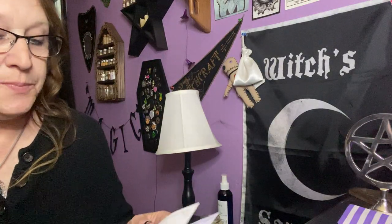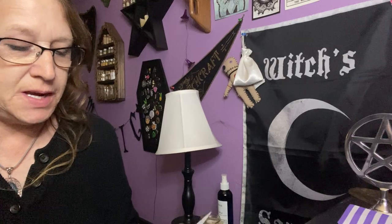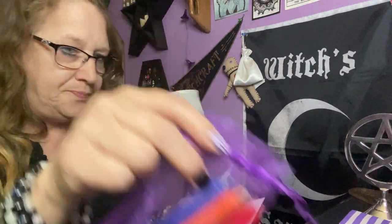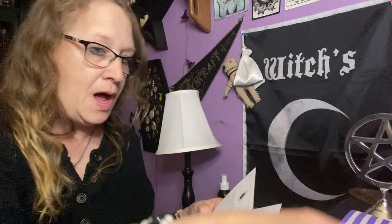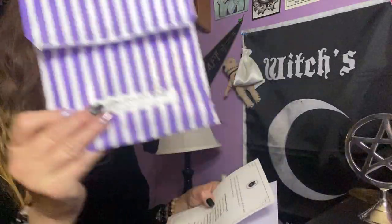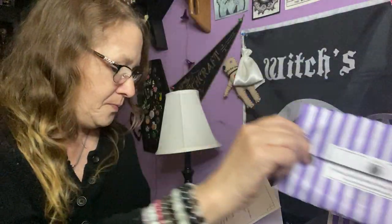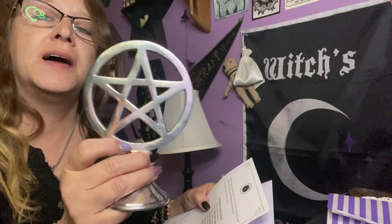So welcome to our May Spell Keepers Chest — this month is all about sacred spaces and we hope you will find all of our choices useful. Here is what we have for you this month: Sacred Blessings Candle Dressing Oil, their exclusive spell candles, the Sacred Blessing Herbal Mix, and green quartz — not adventurine — green quartz tumble stone. The Cardinal Directional Spell Kit, the Wind Spell Kit.